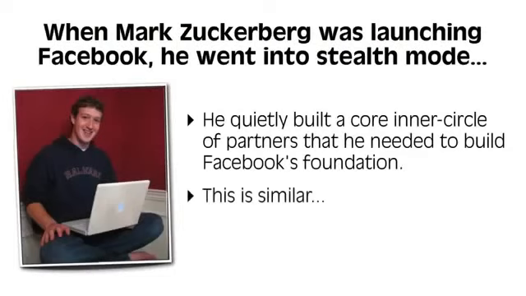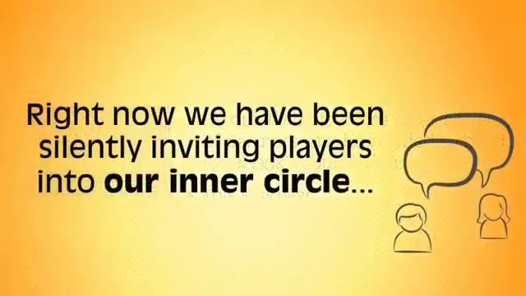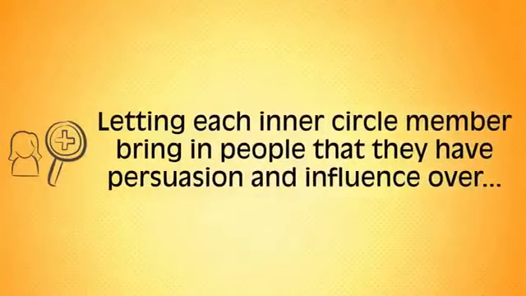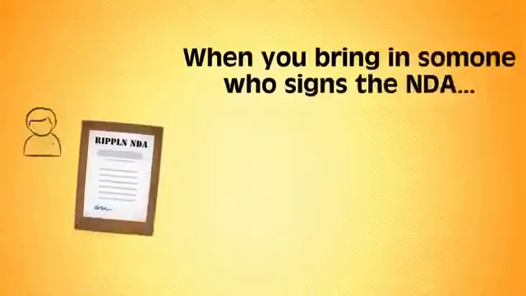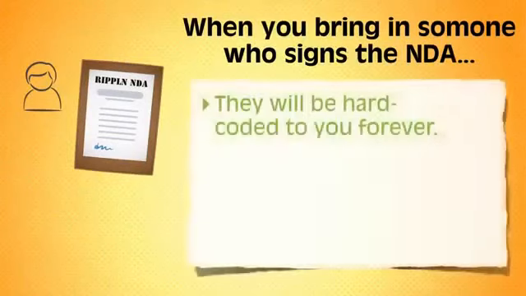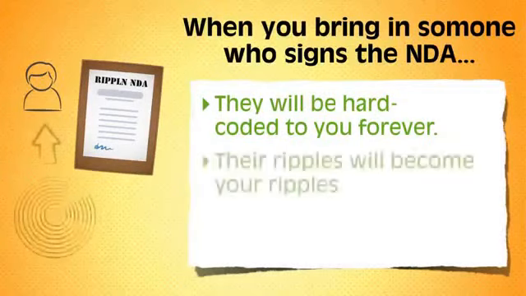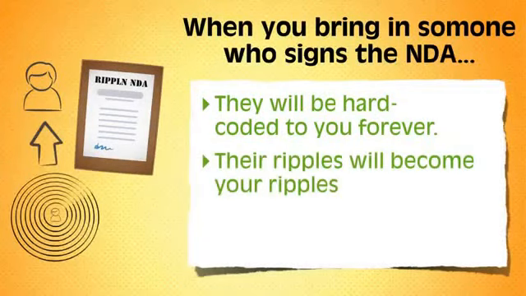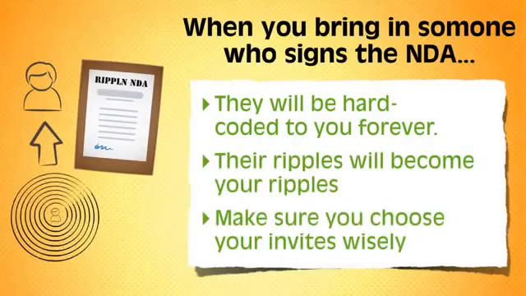Now this is similar. Right now we have been silently inviting players into our inner circle and then letting each inner circle member bring in people that they have persuasion and influence over. And that's how you got here. When you bring in someone who signs the NDA, then they will be hard-coded to you forever, and their ripples will become your ripples. So make sure you choose your invites wisely.